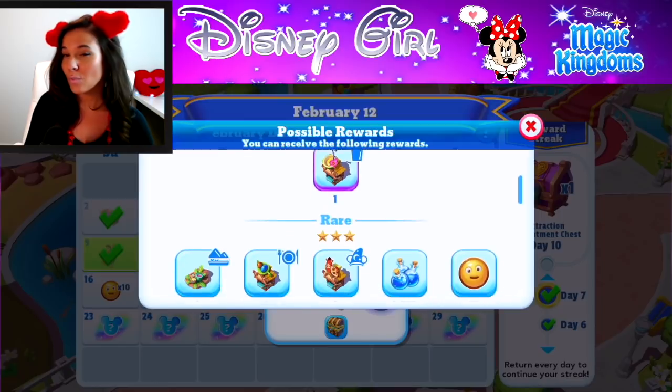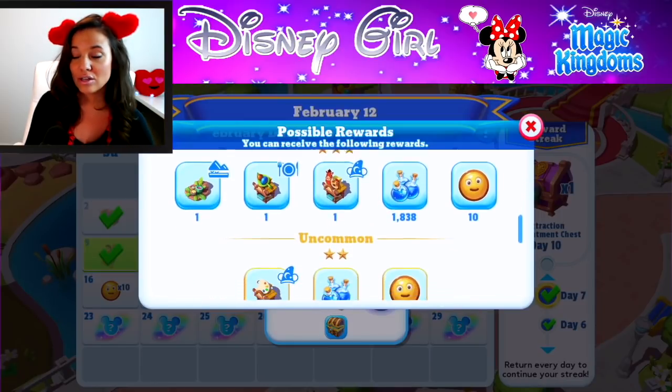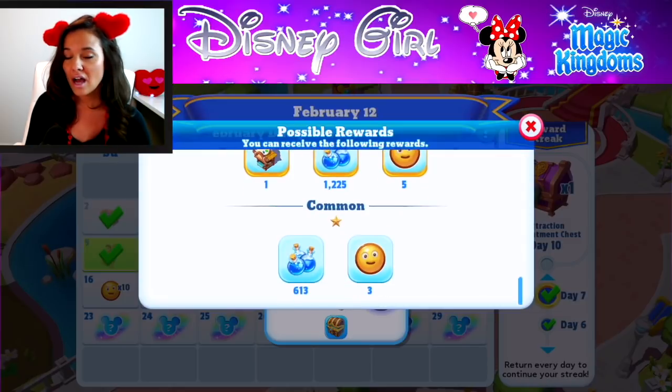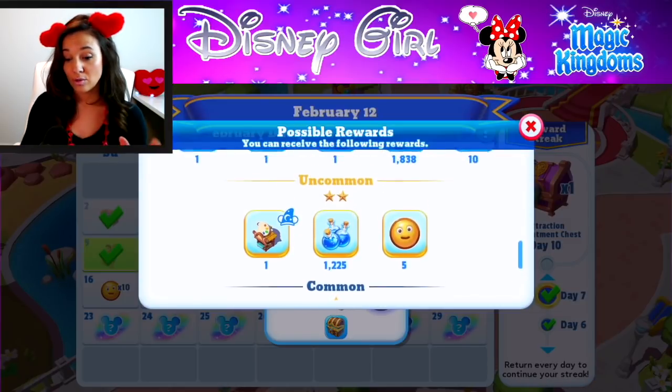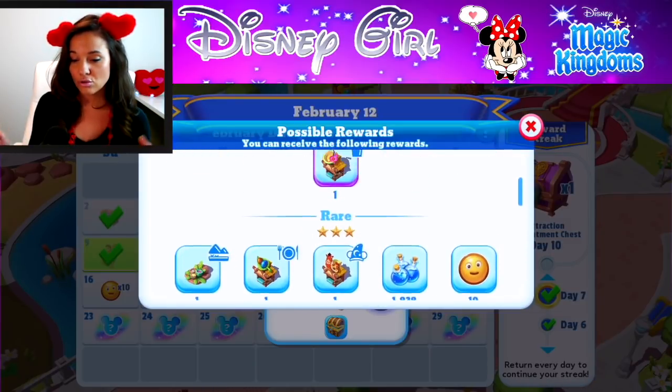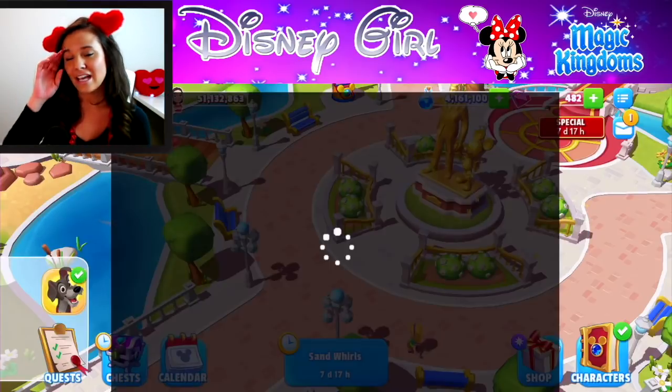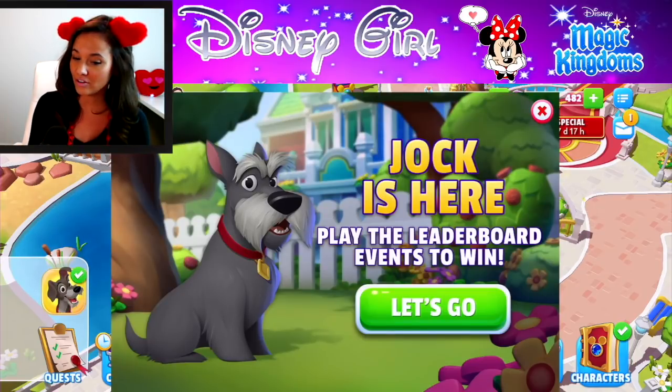If you guys want to know what you're missing from your legendary chest, you can do it a couple of ways. One of them today is just clicking your actual calendar where the legendary chest is, and you'll be able to scroll through and see what you're missing. I've got all the characters and attractions, so that's why they aren't there anymore. Now JOCK is here. Play the leaderboard events to win.